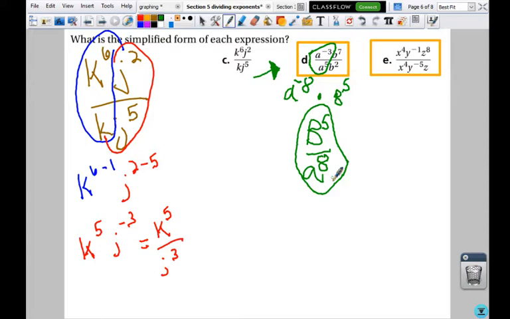Negative 1 minus negative 5 minus negative 6. So really it's negative 1 plus 5 plus 6. I still don't get how we are supposed to put a line over this. On this one, did you have any negative exponents? No. So that's your answer.